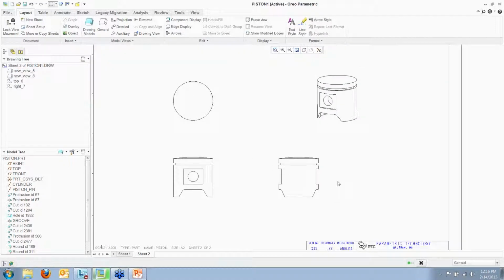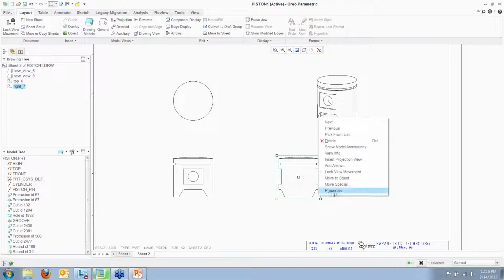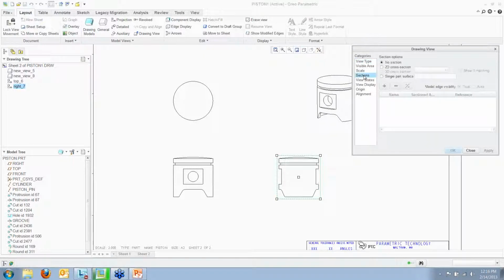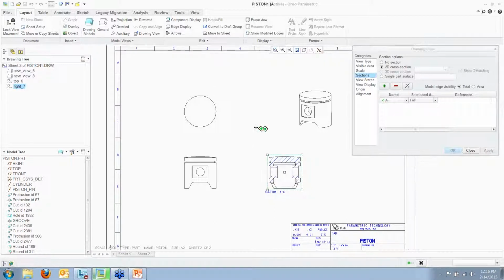The way we put in our cross-section views is the same as it was before, where I pick the view, right-click Properties, and I'm going to go to the Sections category and turn on my 2D cross-section. And this is just a good general note here. Notice how I've got two options here, A and B. The A has the green check mark next to it. The B has the red X. A being a view that is valid to show from this current view orientation. If I were to change this to B and click Apply, you'll notice it doesn't really make any sense to cut the part at this angle from this view. So it helps you out just a little bit, being able to look through and see those things.